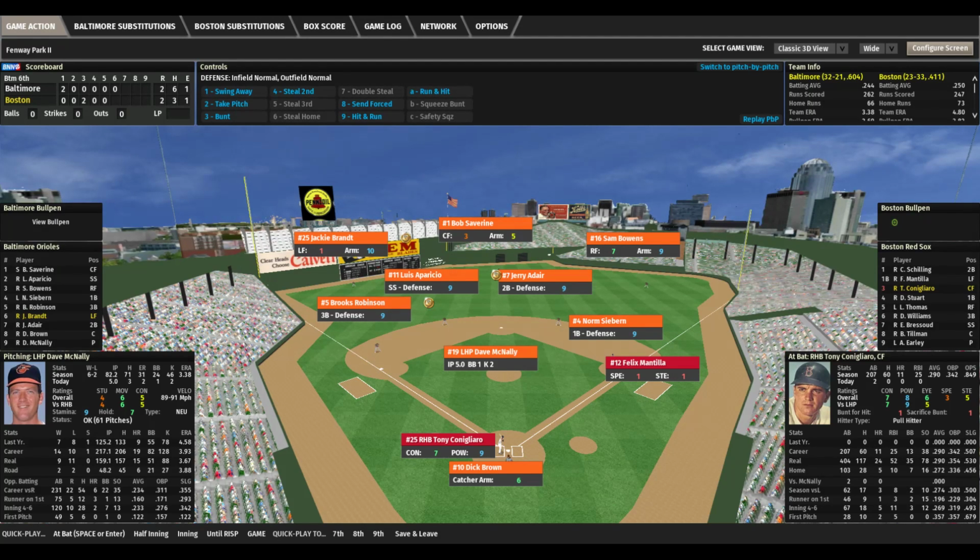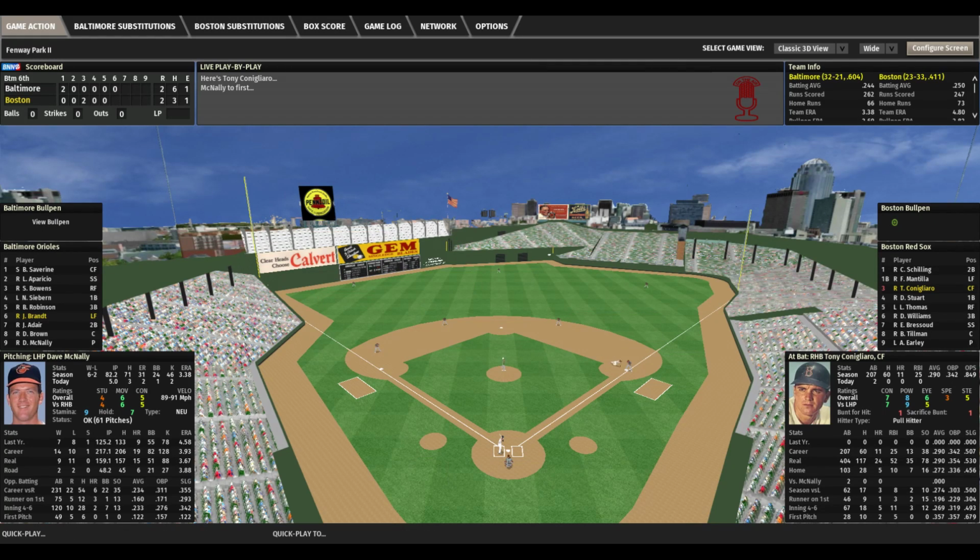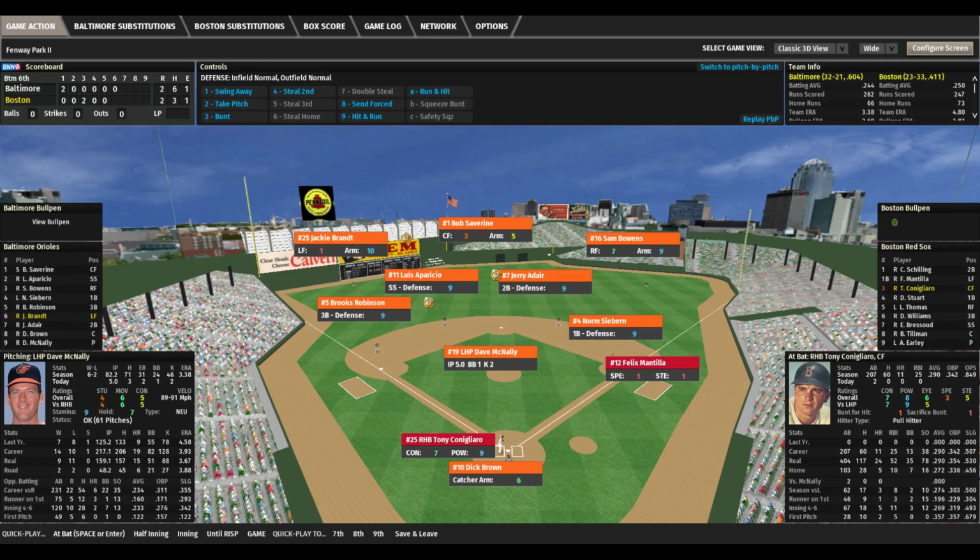Conigliaro's 0 for 2. Conigliaro's eye is not as good. He's a right-handed pull hitter. He does like to hit early in the count. Runner on first, he doesn't hit really well, though. That's very interesting, .196. So he kind of presses with a runner on first. So we're going to take. Oh, they throw over. Mantilla, you better not get picked off. He dives back safe. We're going to take.